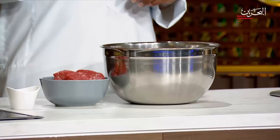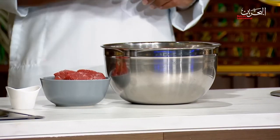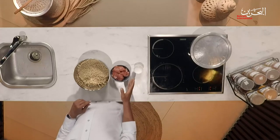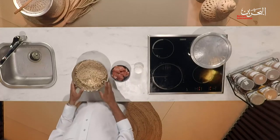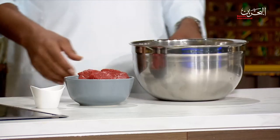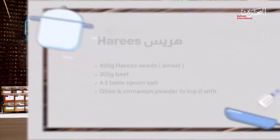To cook that, what we need, two, three things maybe, that's it. Water, salt, meat, and wheat, harris seeds. Meat, I prefer personally beef. Some people prefer mutton.